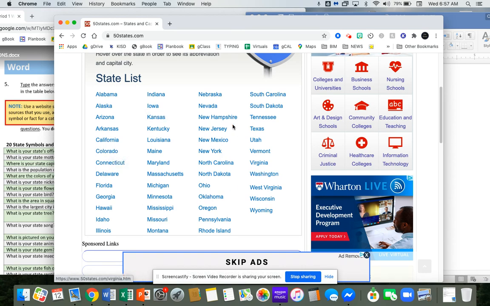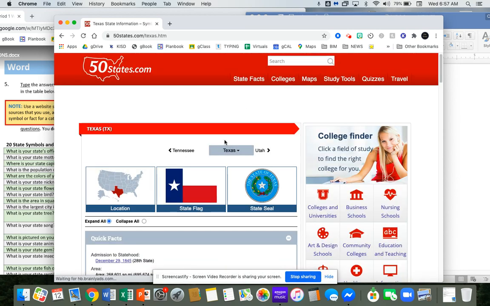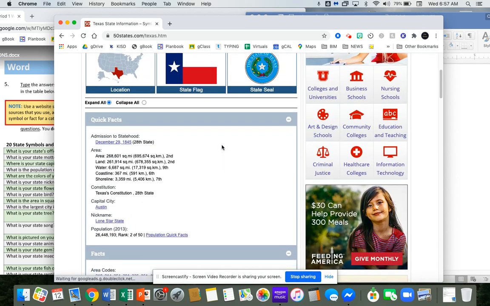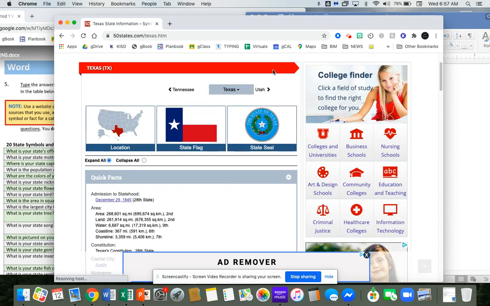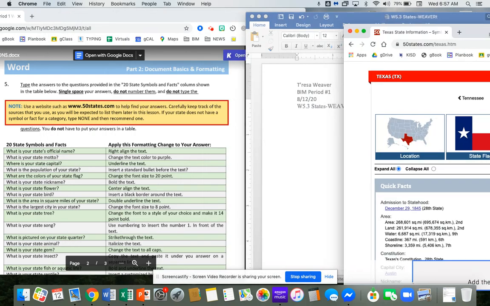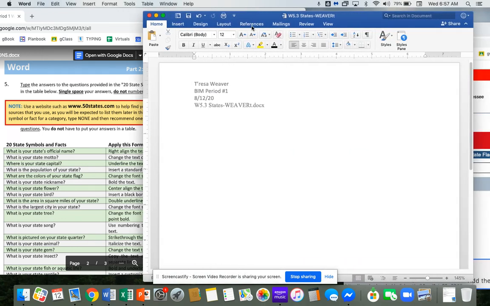If there's any other state that you would like to find out something about, Hawaii, you can do any of these states. I'm going to do Texas just because, and you see there's a bunch of facts and figures about Texas here, and it does that for every state. So I can refer to that website as I'm going along.